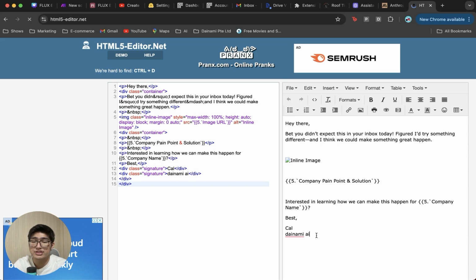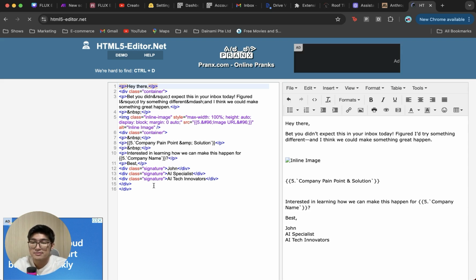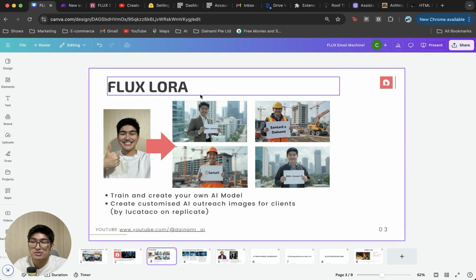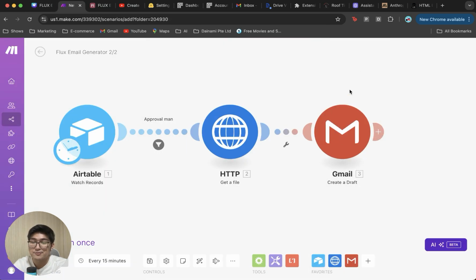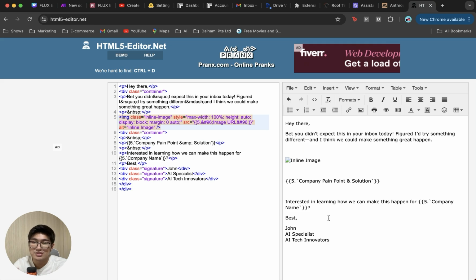And so if you want HTML to change to the way that you like, you can copy the one that I've given you, right? You can change all this, such as changing it to your company's name, which could be, let's say, AI Tech Innovators, right? You can change it to a different name like John. You can also call yourself AI Specialist, and so on and so forth. So you can change the different content over here, right on the right side, and over here on the left, it will change for you the HTML. And once this is done, you can copy this over again, and you can send it back to the automation workflow to get the email that you want, right? So super versatile and super easy to do. So change it accordingly to however you like it. And once you're happy with it, continue with the automation.